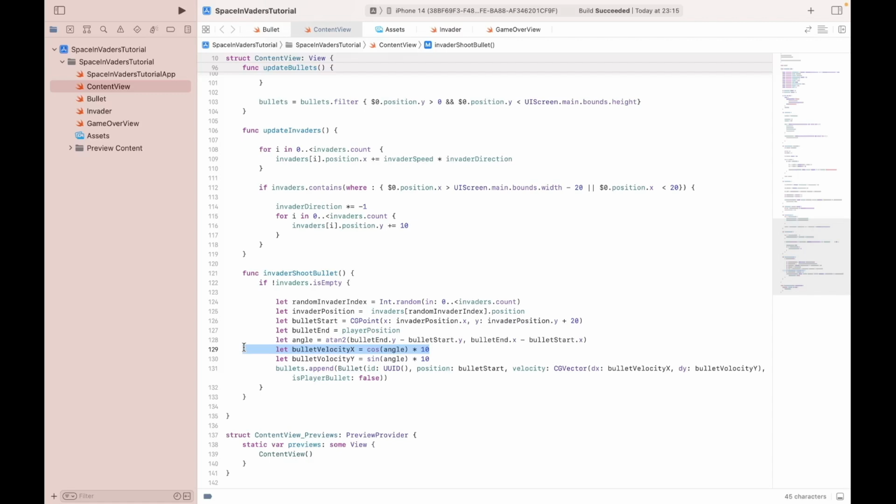And then on line 131, it creates a new bullet object with properties such as a unique ID, which is the UUID, the starting position of the bullet, the velocity vector, which is the bullet velocity of X and bullet velocity of Y, and then we just add true or false to indicate if it's a player's bullet or enemy bullet, and then we add the actual object onto the array. So that's what we do here.